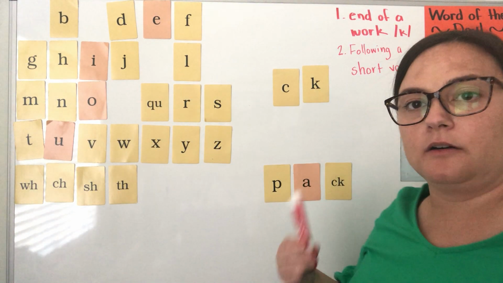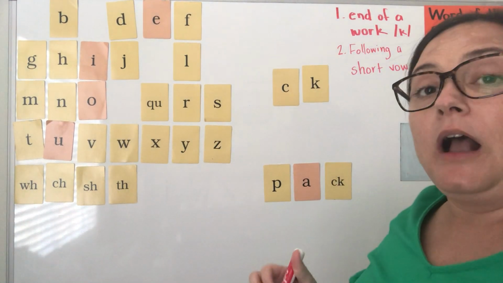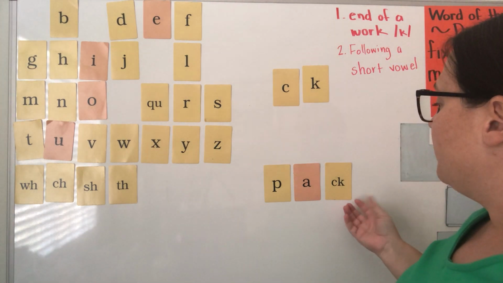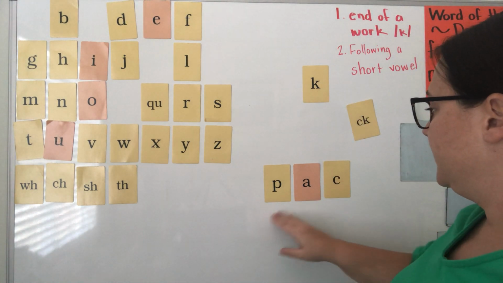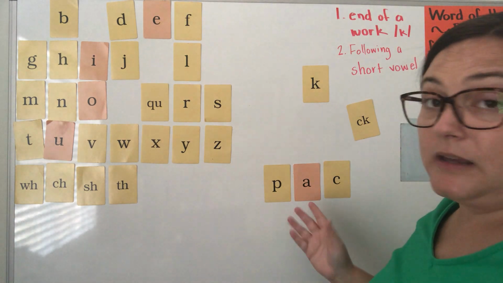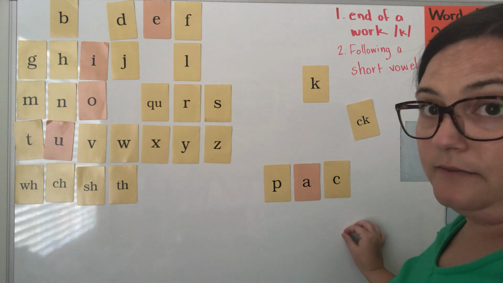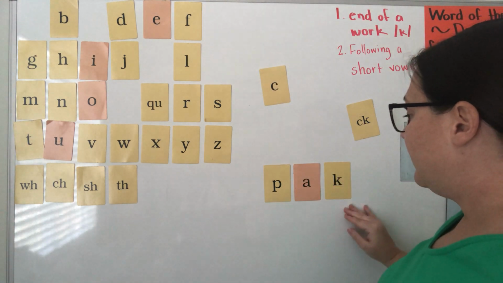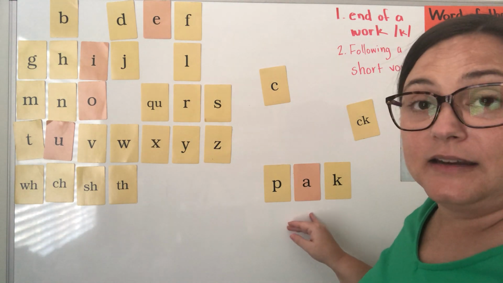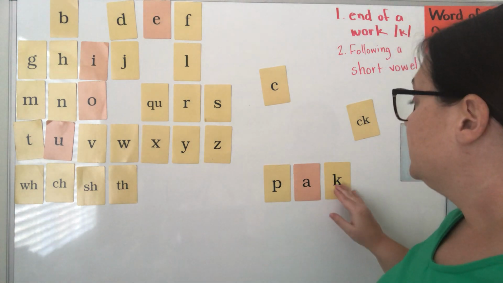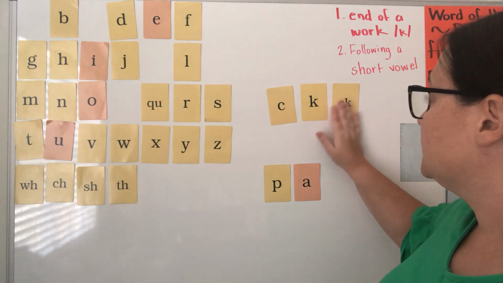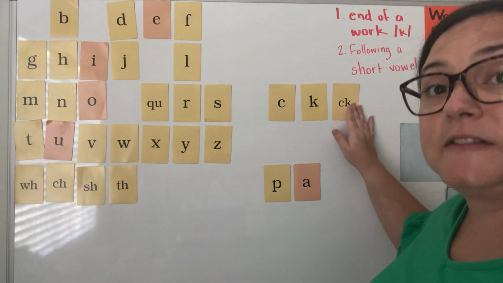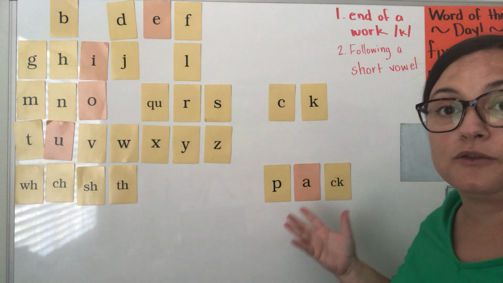But as we go on in our phonics lessons, I'm going to ask, what are your spelling options? So you do have options. You could see if this makes sense. Pack. It taps right, but it doesn't look right, unless you're talking about Pac-Man. Here's another one. Pack. Again, it taps right, but it doesn't look right. Sometimes you're going to have spelling options. Sometimes you have to just see what looks right.